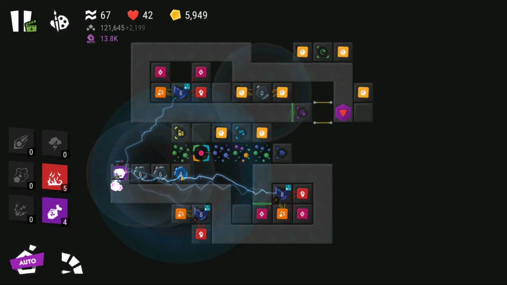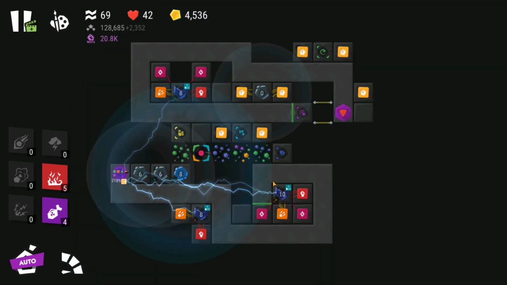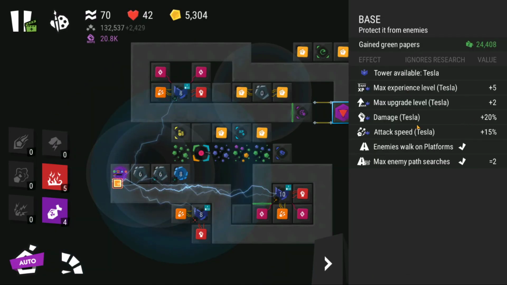So this is just a pretty easy strategy that you can use on this map, but I would be using missiles and cannons instead of Teslas if I had the opportunity to choose. But as I said, in this particular map, the base also will make your Tesla towers do 20% more damage and 15% more attack speed, other than 2 extra levels.